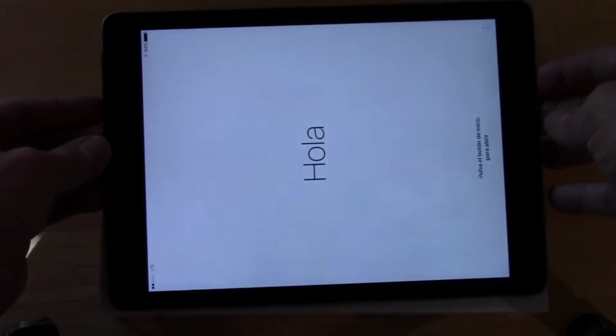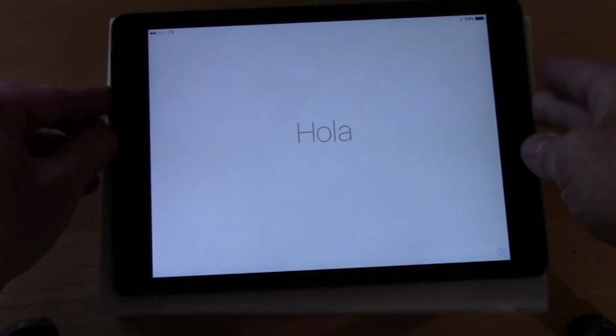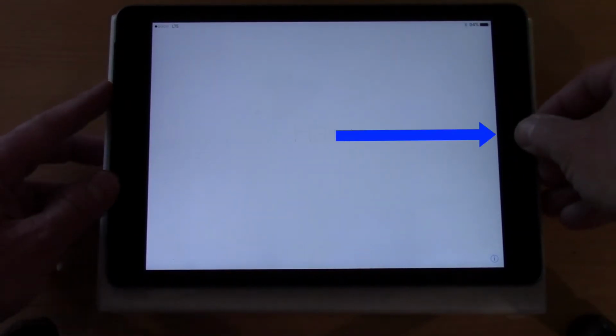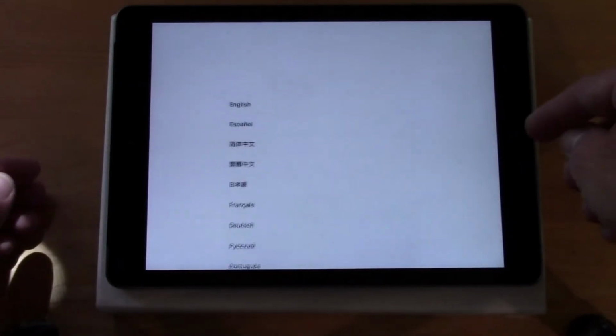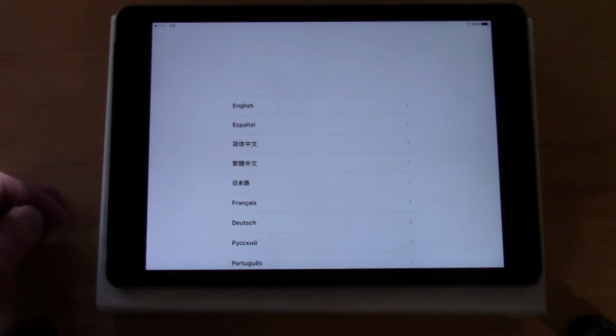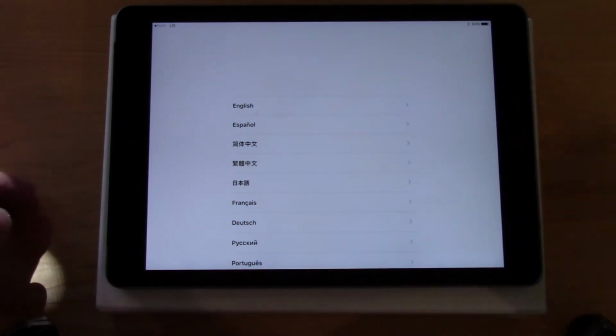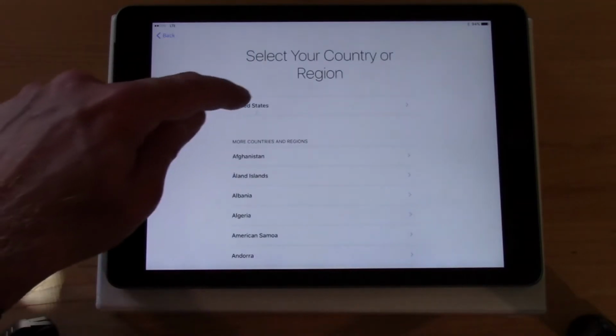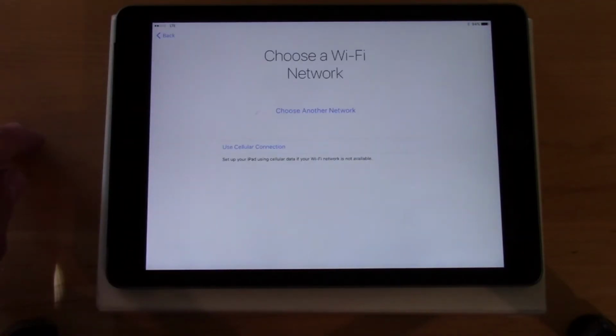The first thing after you power it up, it's going to give you this hello in multiple languages. So we're just going to hit the home button here. This is what's called the home button, over on the right in my case, or on the bottom if you're holding it up, to advance it. Now I'm going to pick English. I'm going to say I'm in the United States.